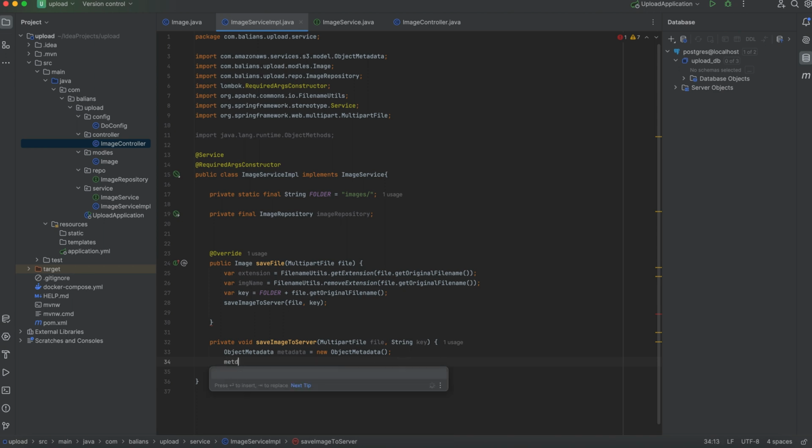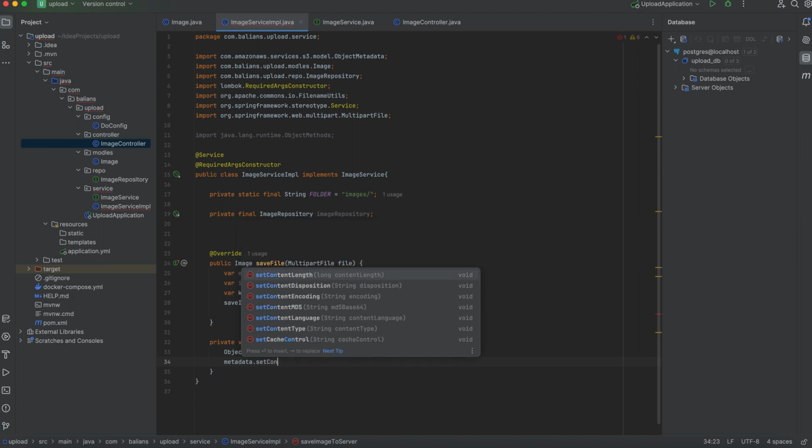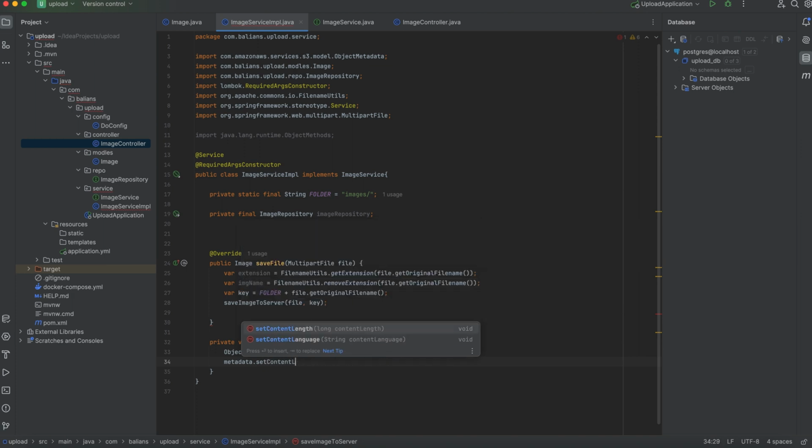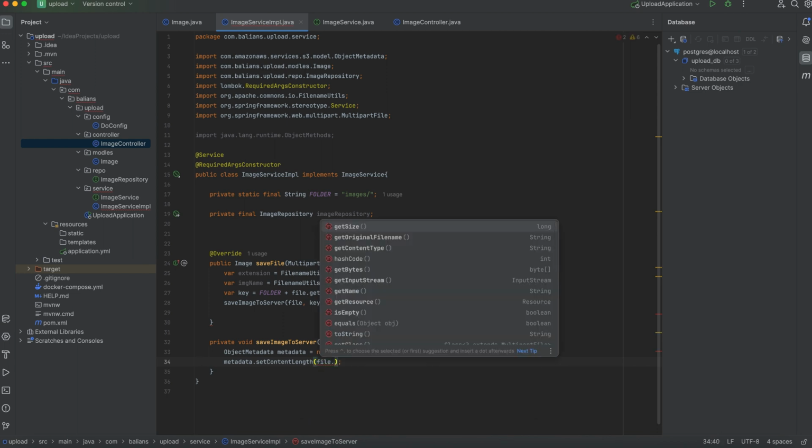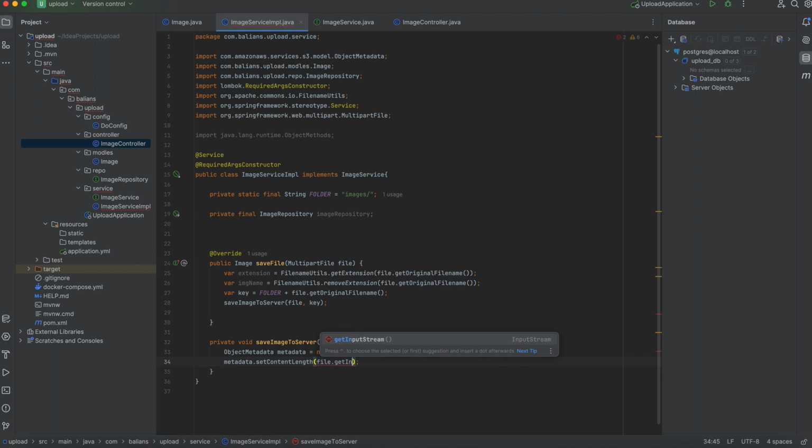The metadata should be set with set content length. I'm going to explain why we need it. So we need the file, and we need to get the input stream, and from the input stream, available. Okay, this is the first section.